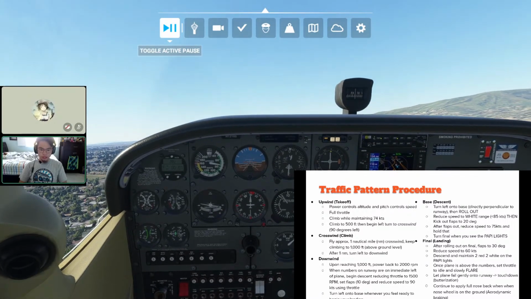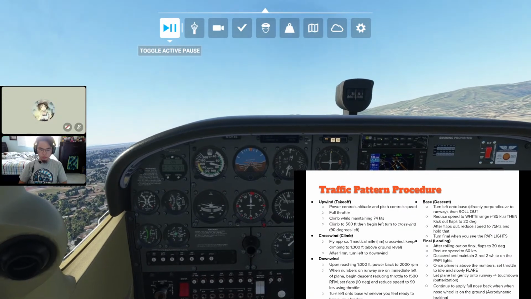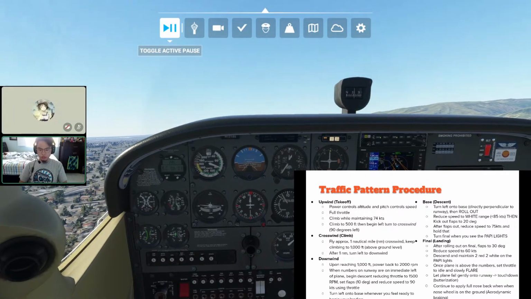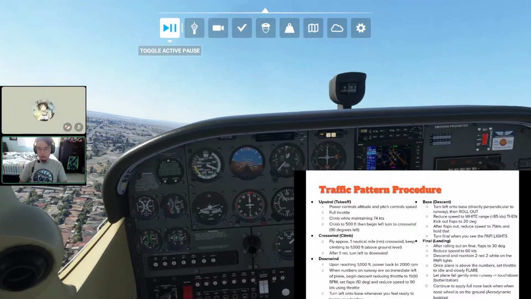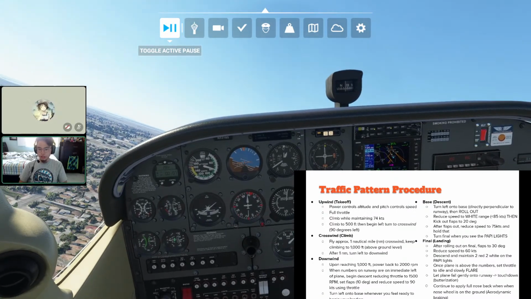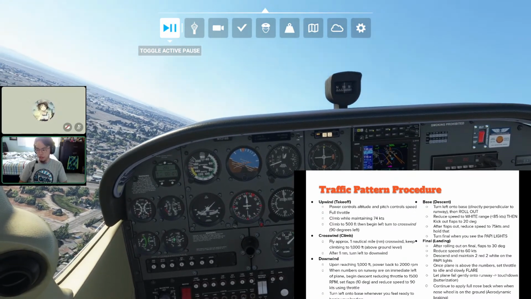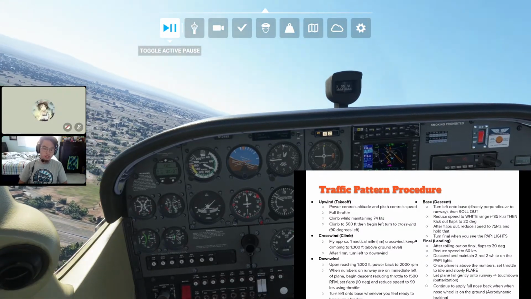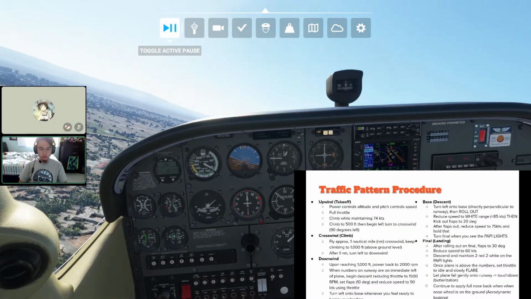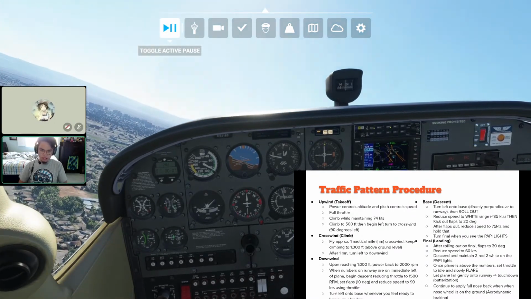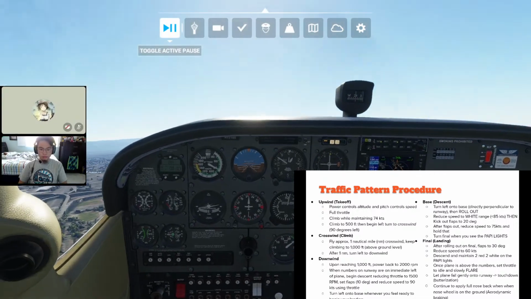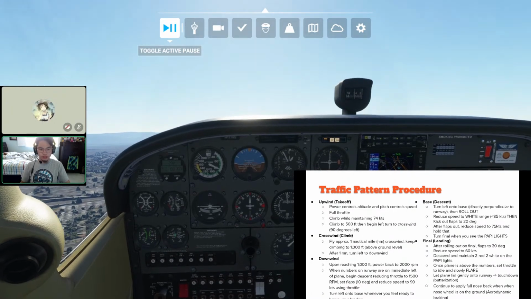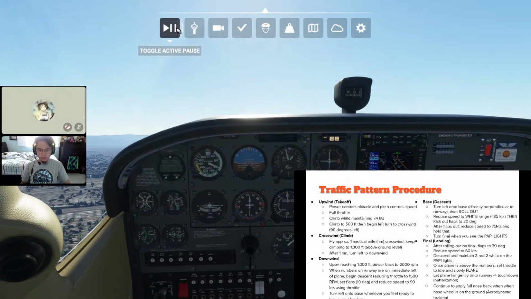Alright, we're at 500 feet now, as you see on the altimeter. And here is 600. Once we get to 600, we turn left crosswind. So, here we go. During your left crosswind, you continue your climb to 1,000 feet AGL. And remember, 1,000 feet AGL is an AGL, it's not MSL. 1,000 feet plus our field elevation of 135 is 1,135. In this case, we'll just climb to 1,100. We're not going to be super accurate. We're just going to go 1,100. You always round up in aviation.